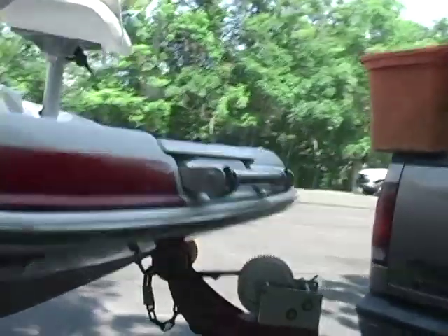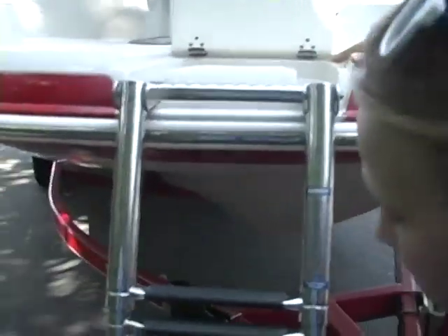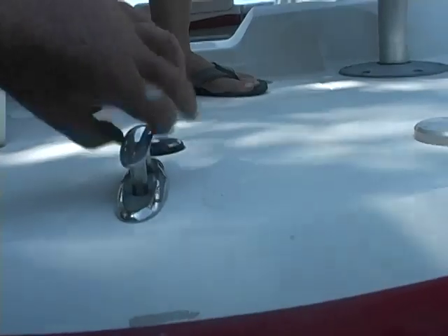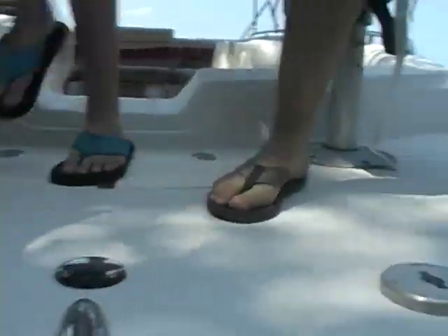Now let's go around her. You've got a boarding ladder in the front and in the back. Boarding — got my helpers today, Lauren, Lee, and Brooke with me. We've got the boarding ladder in the front — big, long one. And a stowable cleat that goes away to keep you from tearing your feet up. Spot for your anchor light up front. And the fishing chairs are in excellent shape — see right there, the fishing chairs are in beautiful shape.